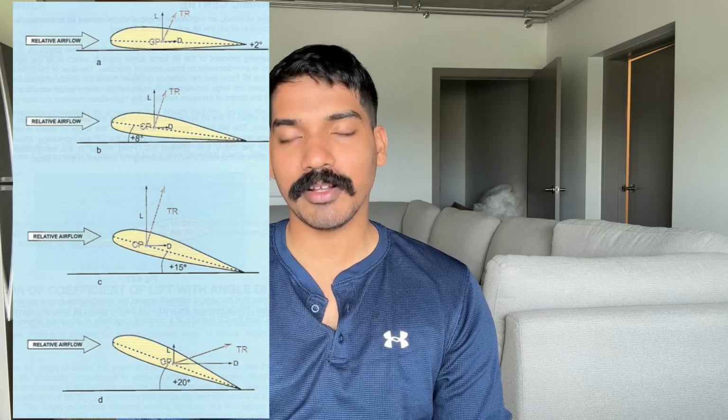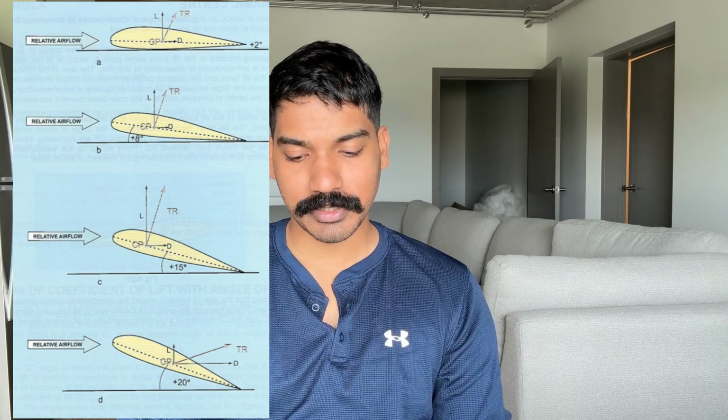So instead of actually drawing and showing it to you, I will try to paste a picture onto it so that you can understand it much better, right? So in the first diagram that you can see, it shows that the angle of attack is 2 degrees. You can see a small picture on the right. It shows that it is 2 degrees, and I would like to read what it says to you so that I can explain it after that.